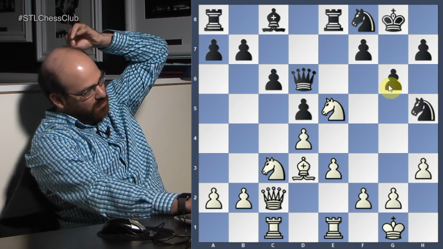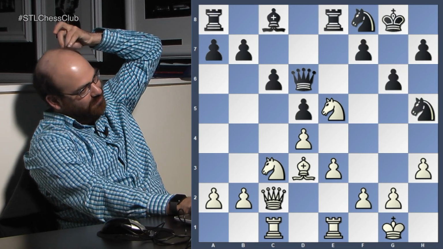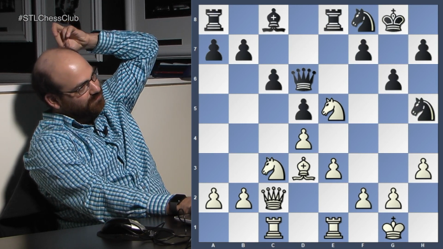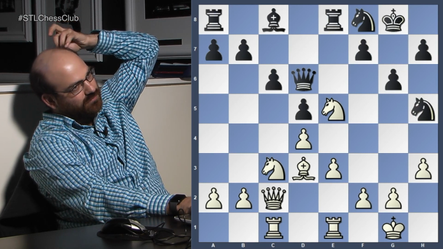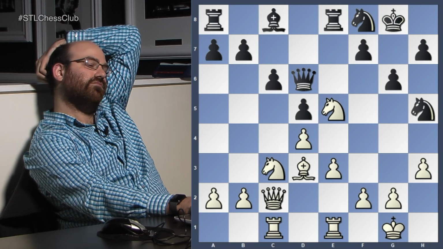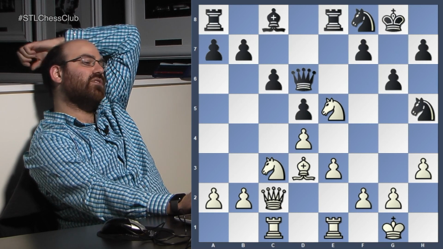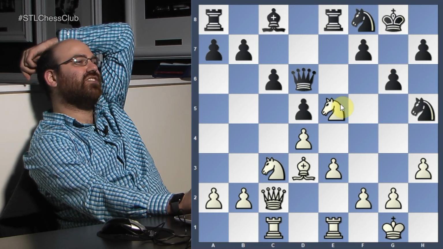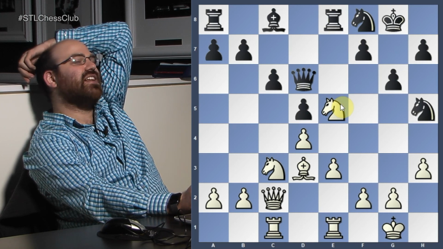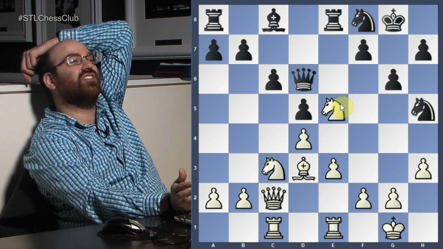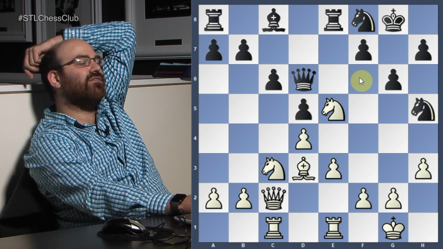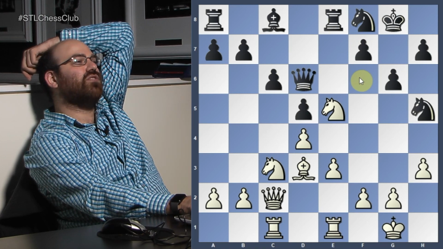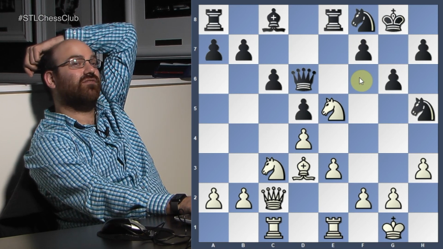So white plays rook e1, but what exactly is the purpose of knight h5? Maybe making room, just getting out of the f-pawn's way. It's quite possible. But I would say that one of the whole reasons of playing knight e5 is not just to put a knight on e5. The knight on e5 doesn't really do that much, right? It's just sitting there. But if you provoke f6, black has a weakness forever.